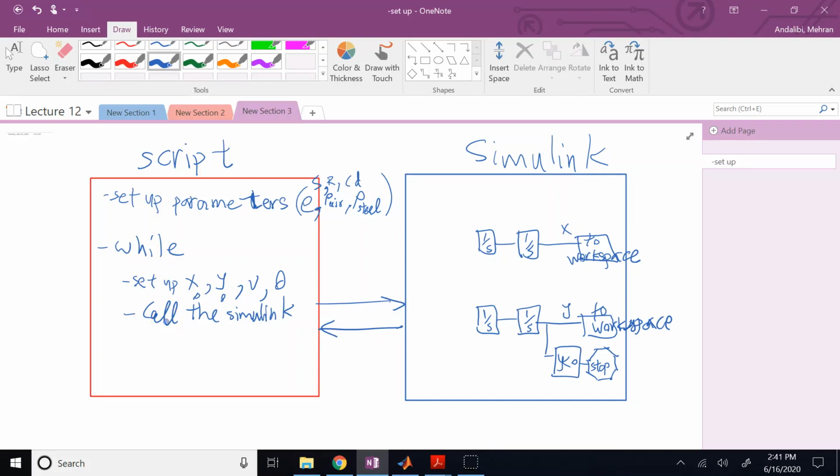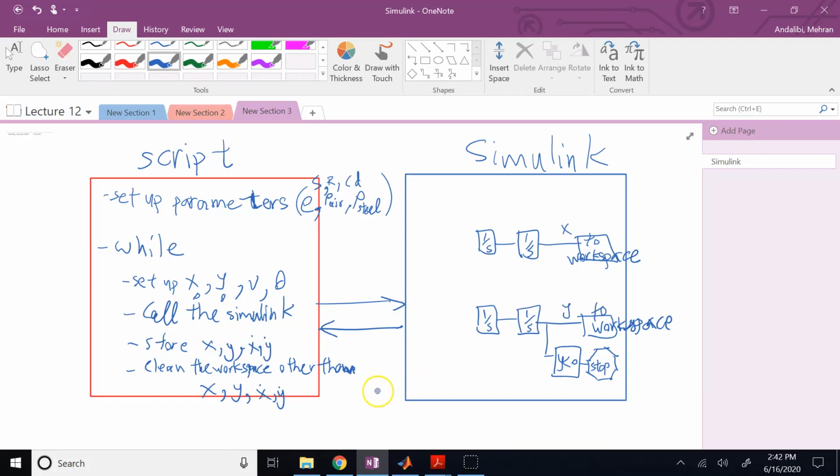So what now? So I set up my initial conditions, I called the Simulink, I got my x and y, and now I'm going to store my x and y in a big array. And then I clean the workspace, other than, of course, the x and y that you just got, and the x dot and y dot. By the way, not only you need x and y, you also need x dot and y dot, and I'll tell you why.